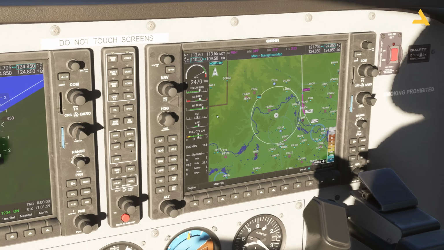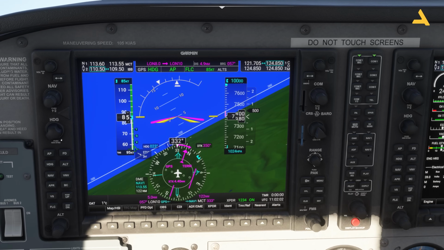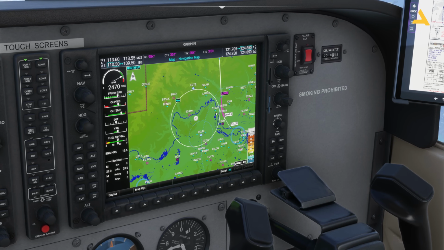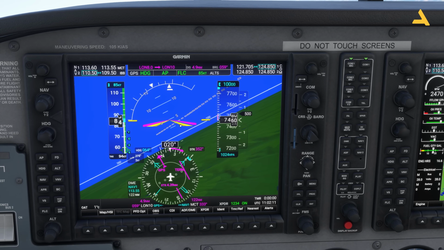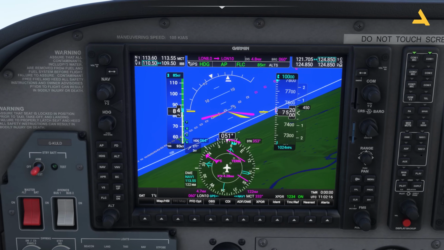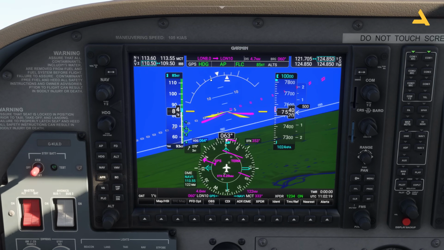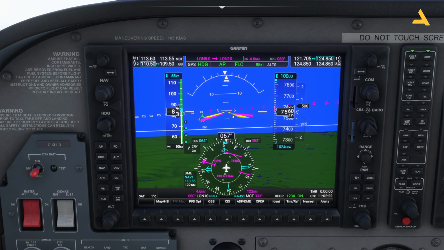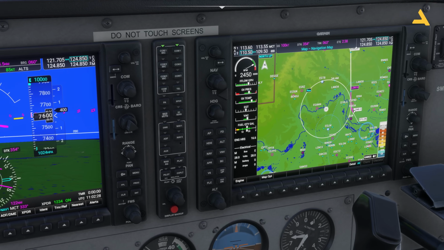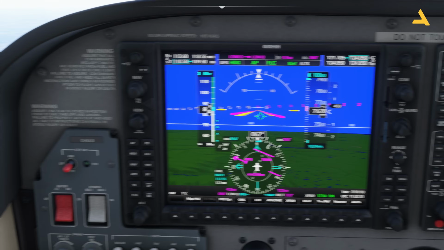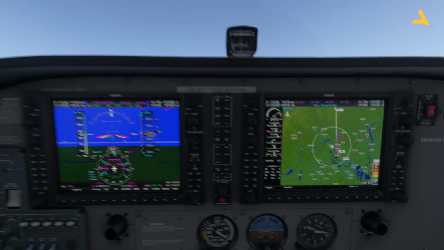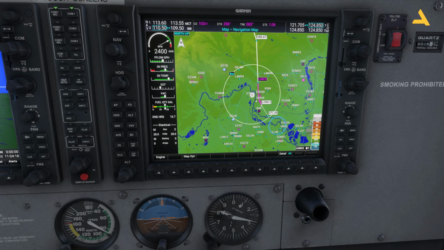Actually, I have totally gone off the course, so this is how you get back to the course. As soon as the plane intercepts this line, it will then follow this GPS, because GPS is also active. So right now the plane is in the heading mode. I'm flying in the heading mode, and as soon as the plane intercepts this line, it will switch to GPS mode. So that's how you go back to the flight plan if your plane doesn't follow the flight path. I can go further right. Now let's wait for it. As soon as the plane intercepts this line, it will just turn left automatically.